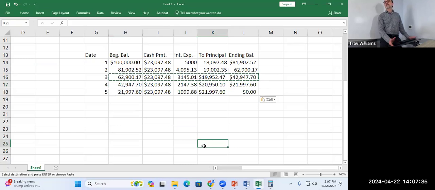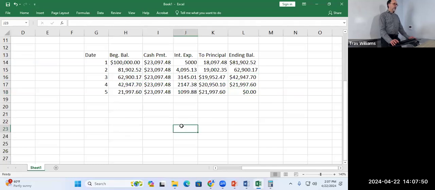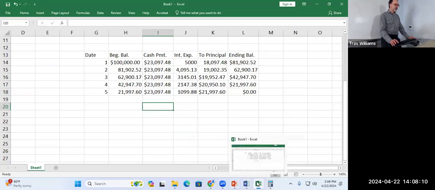So if you know how to use Excel, you might want to use it in this chapter, save yourself a little time. If you get the formulas right, then you should end up with a 0 balance. Okay? Any questions on the loan amortization process? Thank goodness there's software that does this, right? So if you work in accounting, you wouldn't be doing this manually, probably ever. But it's good to understand what's going on.